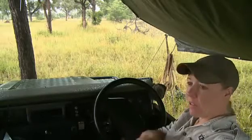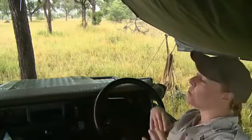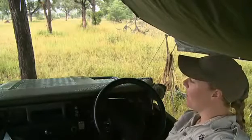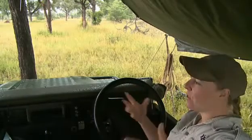And as I say, for all those reasons that I was explaining up until that point, we were keeping our distance, we were being respectful, and you can do everything in your power to maintain that respect, but sometimes they're still very curious. And we've even had baby hyenas come up to the vehicle. Now obviously hyenas are much smaller, but they'll still come up and have a look. We've had dwarf mongoose come up to the vehicle and have a look. So animals are naturally curious. And of course, if they see you or see vehicles day in, day out, at some stage they're going to go, oh, I just want to see what this is about.